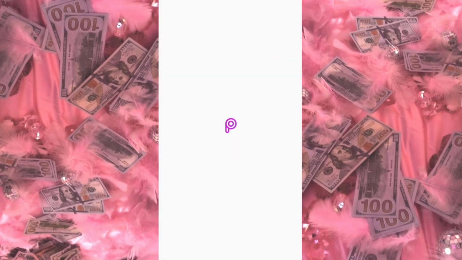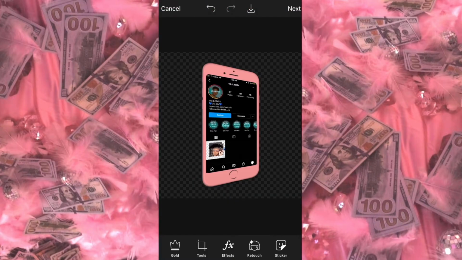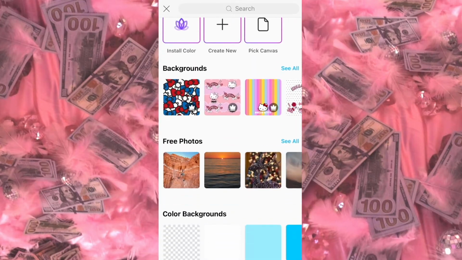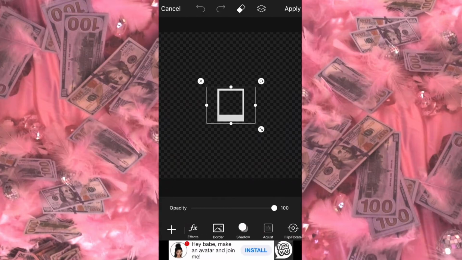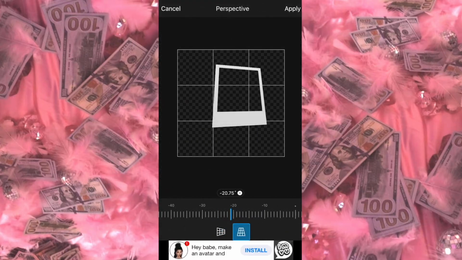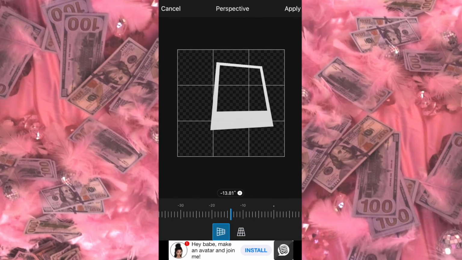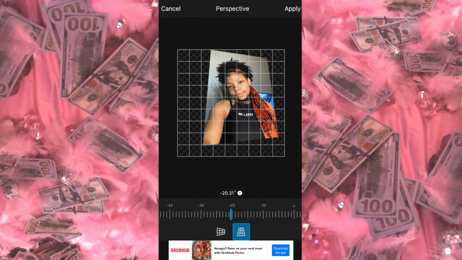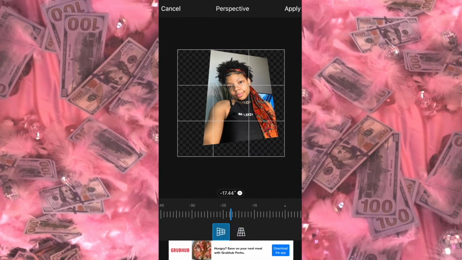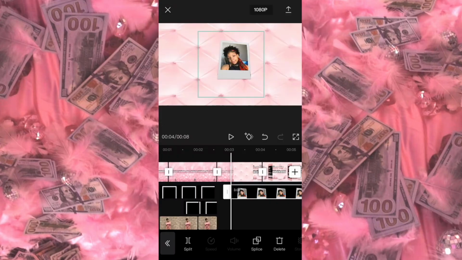So now we're just going to head back over to PixArt, and we're basically just going to play with the perspective on a Polaroid PNG and the photo. As you know, in the second background, the phone has a different perspective. So I was thinking just to spice it up a little bit, we can do a Polaroid picture with a little bit of perspective on it. So I am going to screenshot when I find a perspective that I like, because when I do a picture to put in it, I'm going to have to do that same perspective to make it fit in that Polaroid PNG.